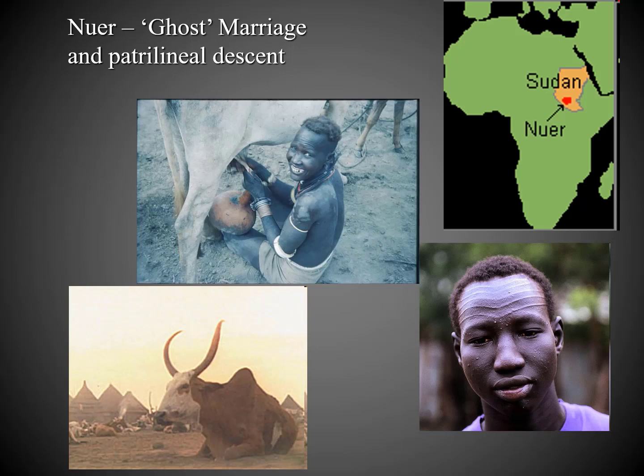Why marry the ghost? Why is this so important? Why not just skip that part? Why it's so important is the ghost marriage to the deceased husband keeps the female connected to the patriline she's married into. Remember, the wealth, the cattle, the children, they don't belong to her and the husband. They belong to the patriline, the male kin of the husband.